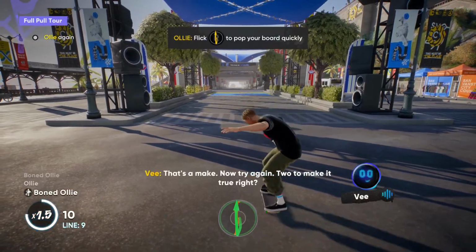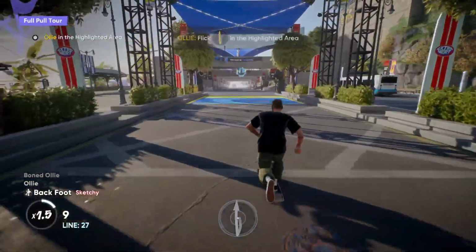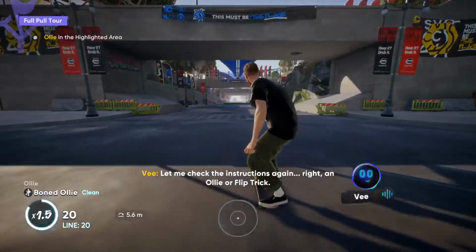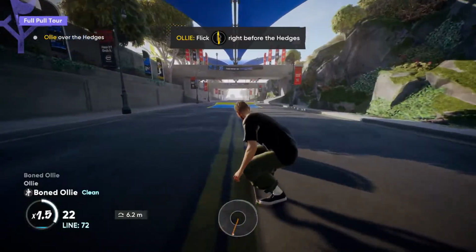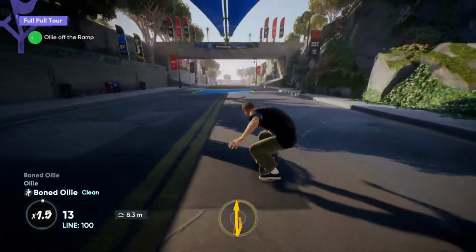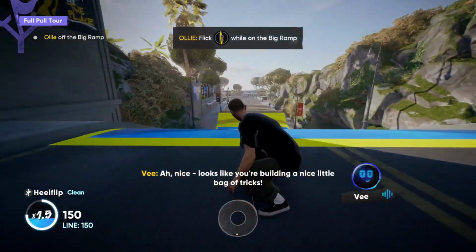That's a make. Now try again. Now that you've got the ollie down, let's add some speed and work on your timing. Let me check the instructions again. Right, an ollie or a flip trick. Remember, get ready, then pop. Nice. Looks like you're building a nice little bag of tricks.